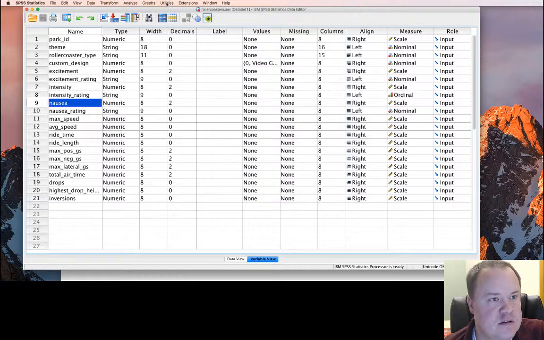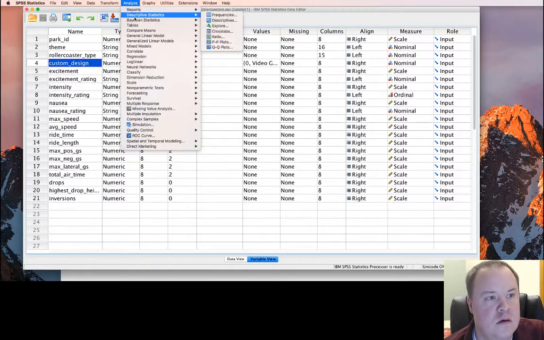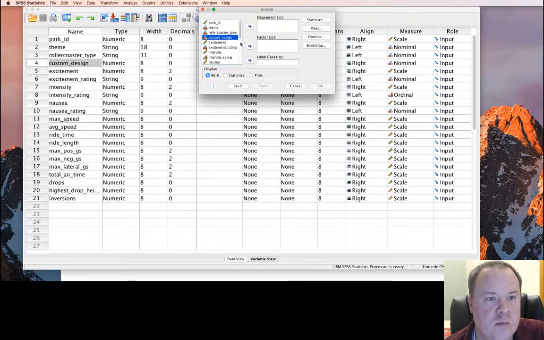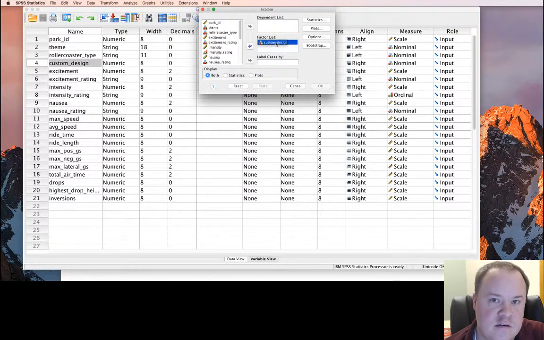So let's get some data here. If we're wanting to know nausea and if there are differences based on the type of design, whether it was custom or sort of stock, we can go to descriptive statistics, explore, put custom design in the factor list.